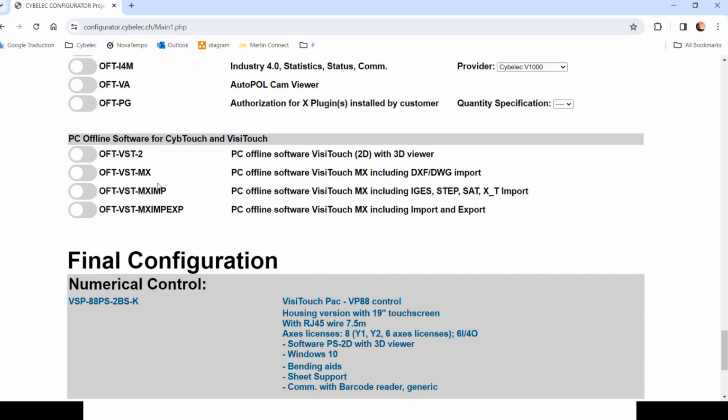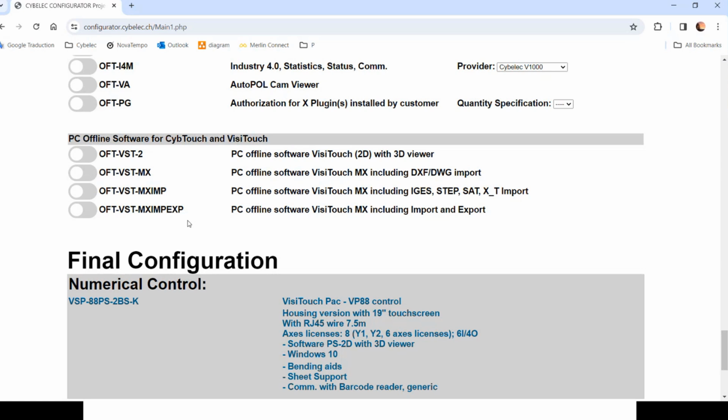And then MX, which is the 3D software, MX Imp, which is the 3D software with the option to import the 3D files, IGES, STEP, and so on. And MX Imp Exp, which is the 3D software that can import 3D files and also export DXF, which means that once you imported your 3D files, you set up everything on the offline software.